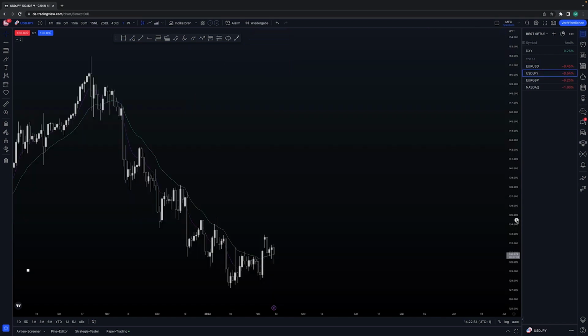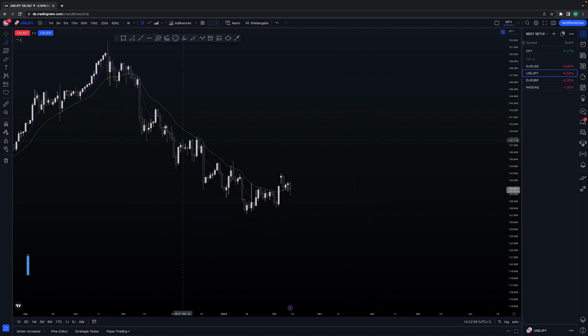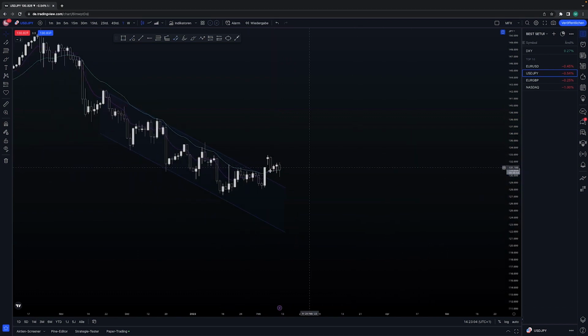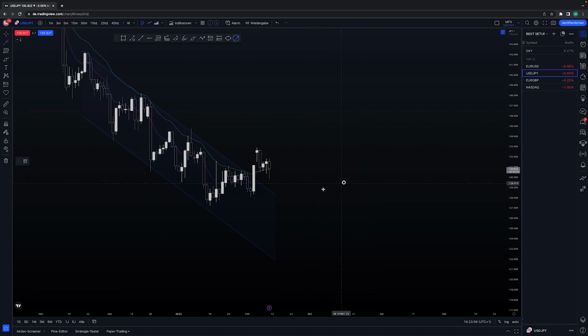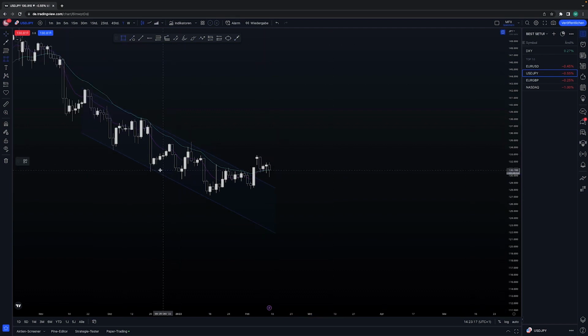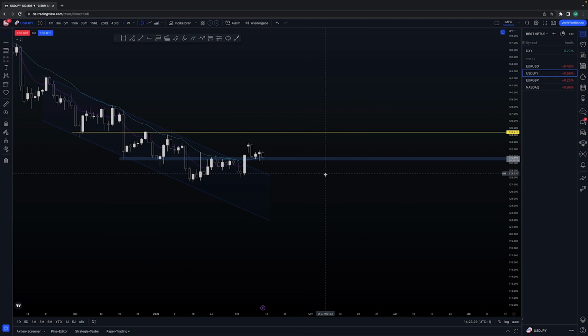Now let's jump into USD JPY. USD JPY is a little bit the same thing. We can see we're breaking out of this massive channel right here, and now we already get this retest. We can see the market shifts from bearish to bullish on the EMAs right here. Here is bearish, now we switch to bullish. When we look a little bit left, we have another clean support and resistance area right here. My take profit area will be around this zone right here. We already get this zone right in here, guys.